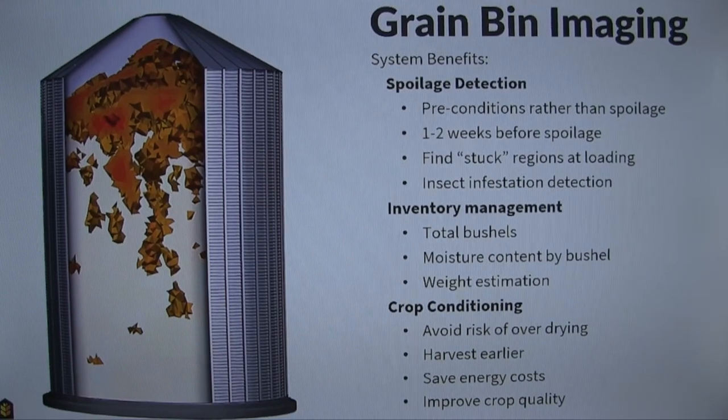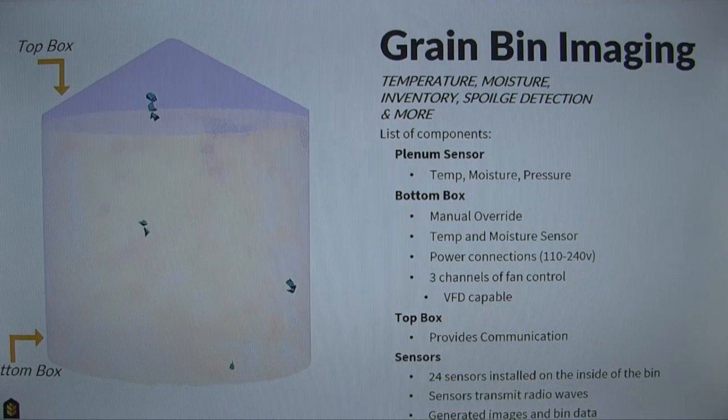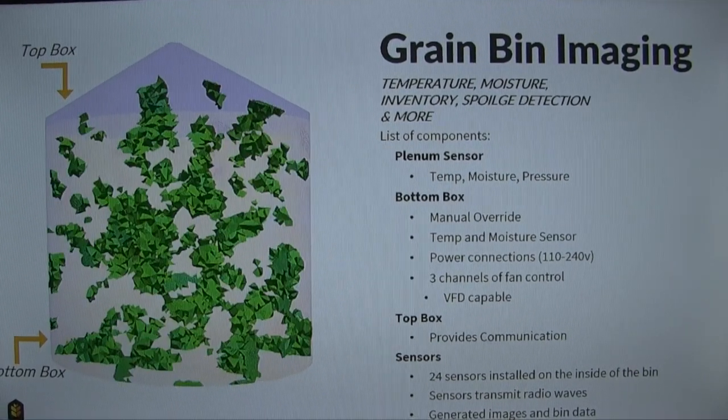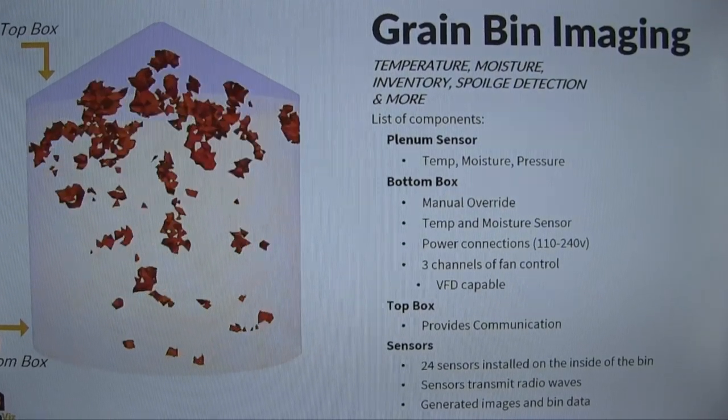When you say every individual bushel, are you talking about a 10,000 bushel bin or 20,000 bushel bin? As big as a bin as you can build. We have installs into half million and million bushel bins — half million and million bushel bins, already installed. And so the data from those bins gives a full 3D image, which allows people to buy larger bins because you're not trying to mitigate your risk by using multiple small bins. So your storage cost drops and you get the return of saved energy because we can remotely control your fans, which allows you to reduce your electrical and gas costs. And you get a better return because you have more weight at the end when you go to the elevator.